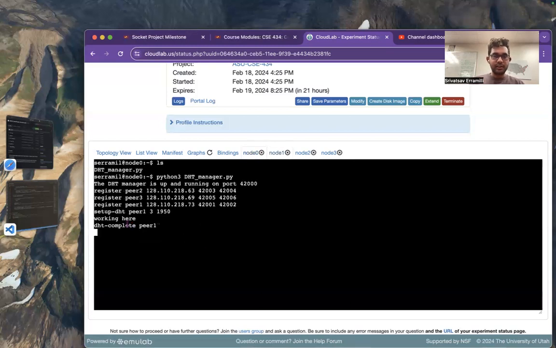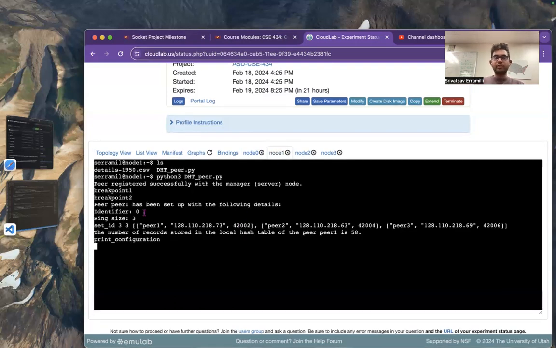Peer 1 first registers itself to the manager. All three peers are fully registered to the manager, and the peer sends a setup DHT command to the manager with size 3 and the data set of 1950.